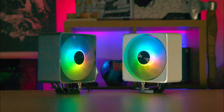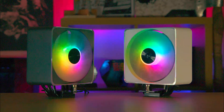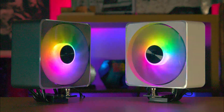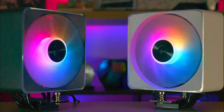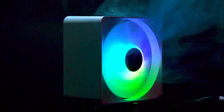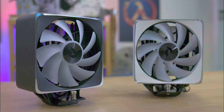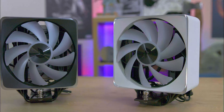The only exceptions are the frame and the fan. If you opt for the black version, the frame is black too, while the fan remains a diffused white, enhancing the RGB lighting effects. The frame encircling the fan is a one-piece design, forming a rounded square that seamlessly integrates with the edges of the fan and heatsink. There's an elegantly imprinted logo on the top — a subtle branding approach consistent with other APNX products. The fan features 9 blades with a slight swoop, made of a diffused white material to evenly distribute the RGB lighting. The logo blends in with a shiny metallic-looking centre badge, giving it an understated elegance. However, it's worth noting that the fan is not interchangeable, limiting repair and upgrade options in the future.